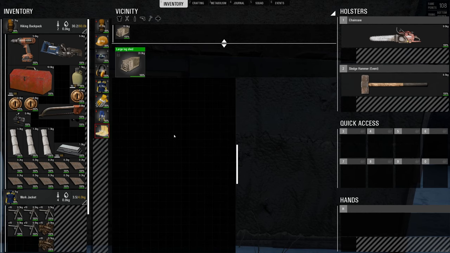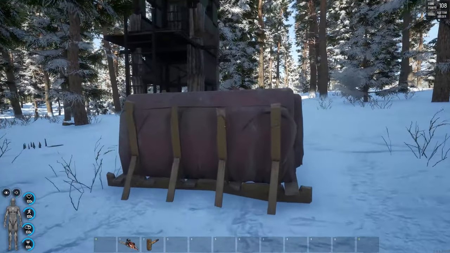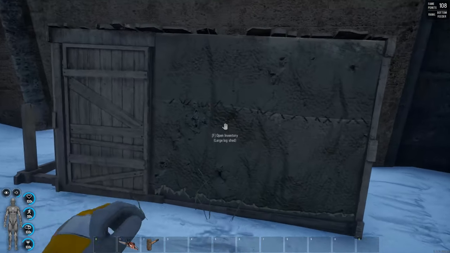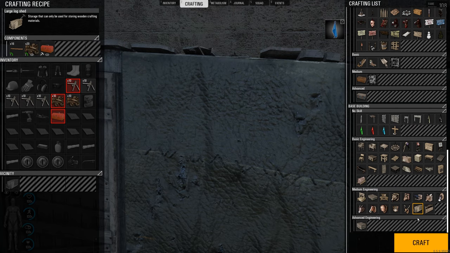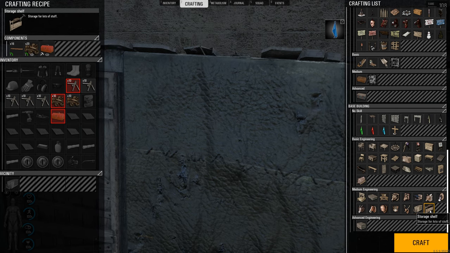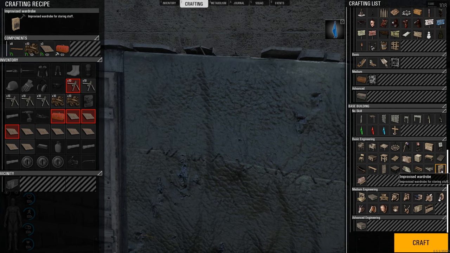Look, this thing is a very large log shed. That's a large log shed. This is a small log shed. So a large log shed gives you a heck of a lot of logs that you can put inside here. If you put crates down in here, do this one and this one, because these can't get picked up.